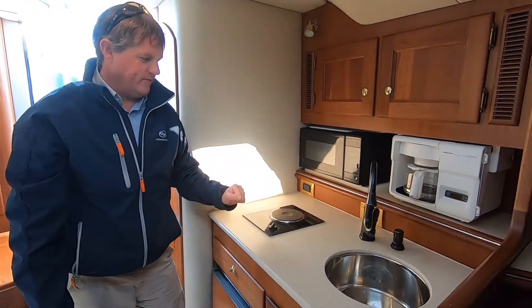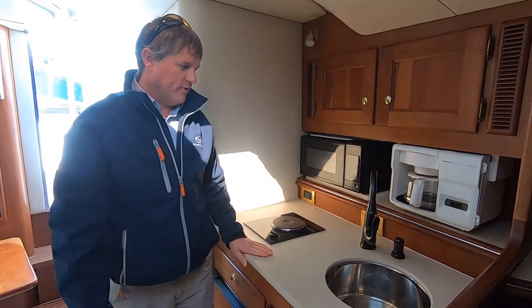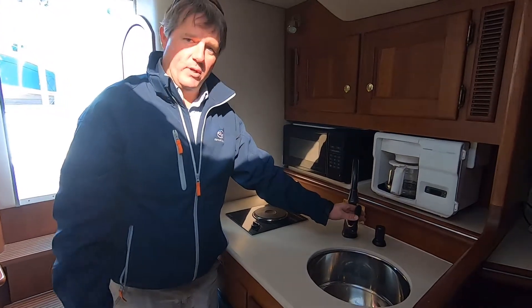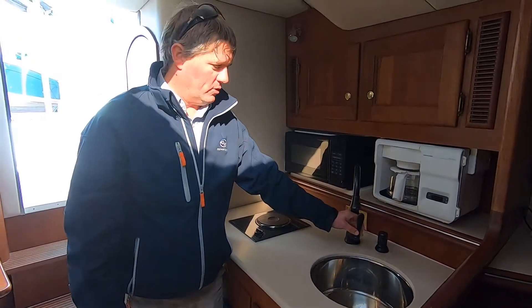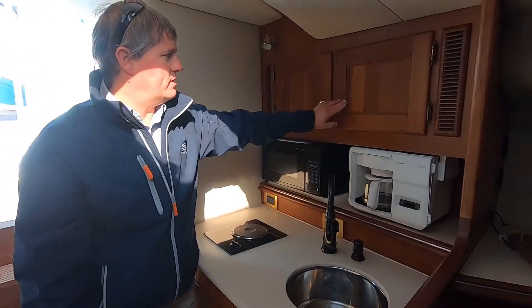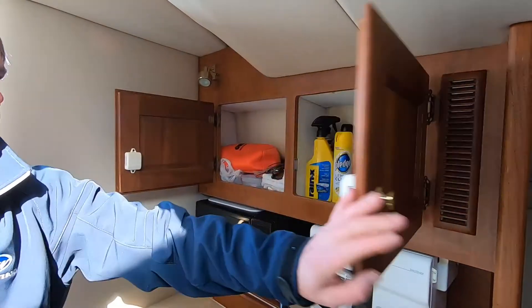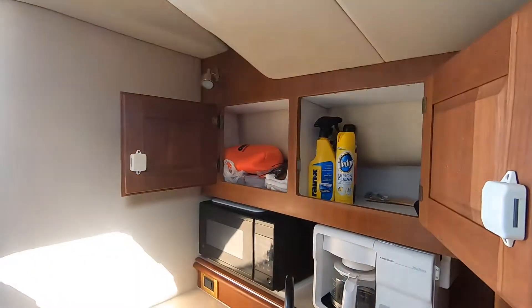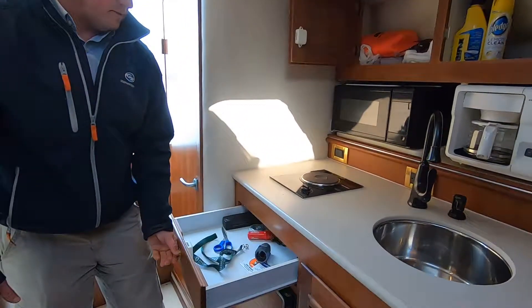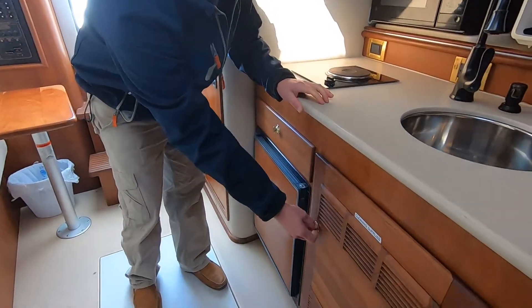It's getting very warm now. As I explained earlier, the boat has been winterized so there is no fresh water aboard currently. We also have a hot water heater on the boat, so you'd come here to access it. Very nice — plenty of storage. And as we venture over here, more storage.